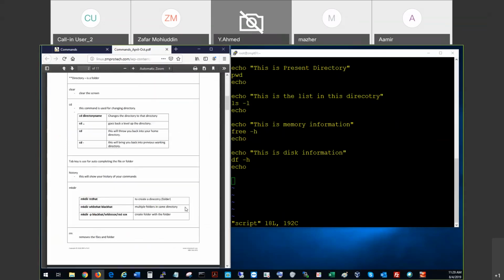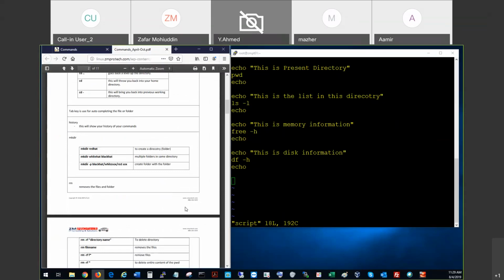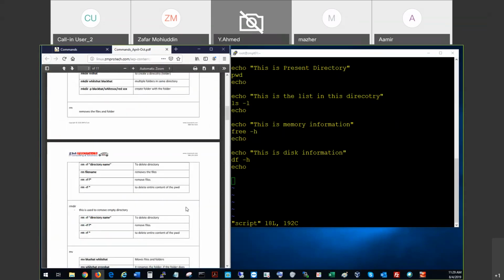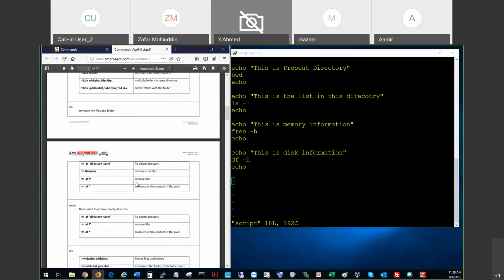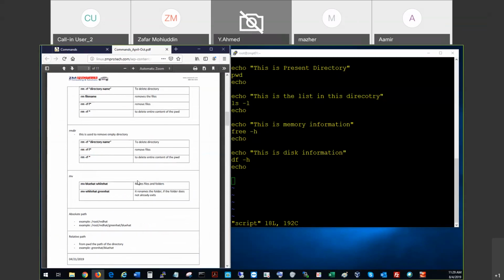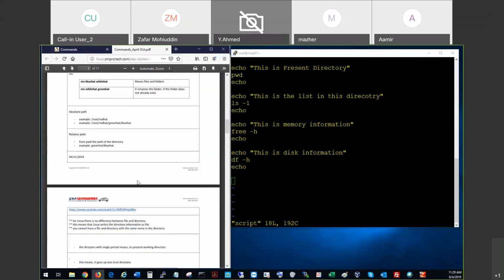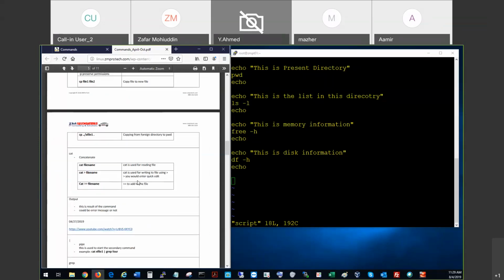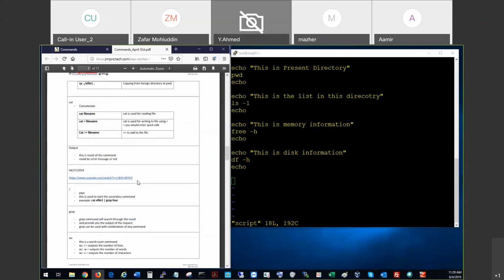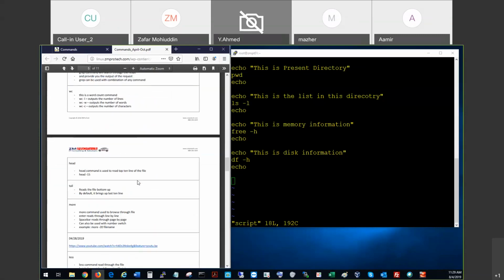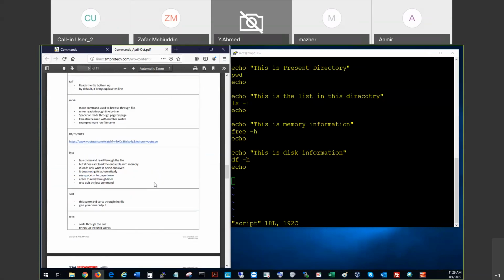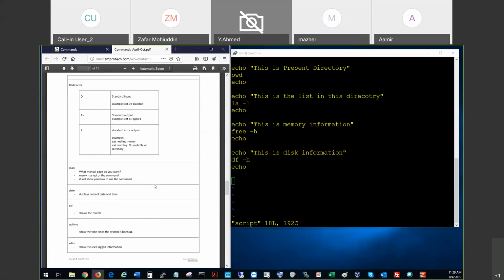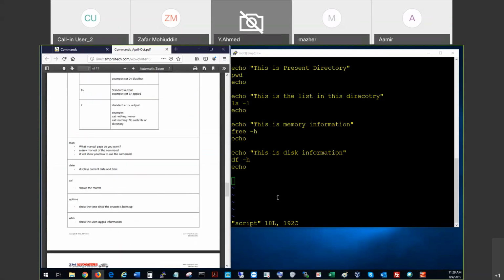So what you could do is you could have a lot of things running here. What else you could do is make the directory, move, all these things you could put in a file. Okay, so output, grep, head, more. I'm looking for something easy. Voila. Okay, so let's go ahead and put our date.